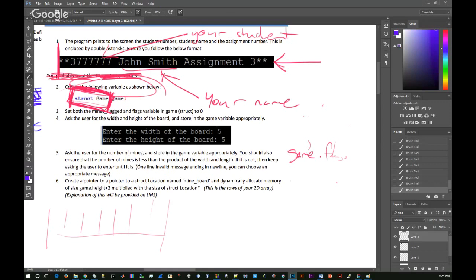Even when we do give you options, it has to be one line, ending in a new line, and you can choose an appropriate message. But this needs to be spec. So unless it says add a title, don't.